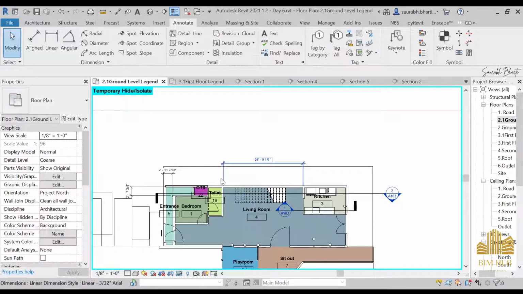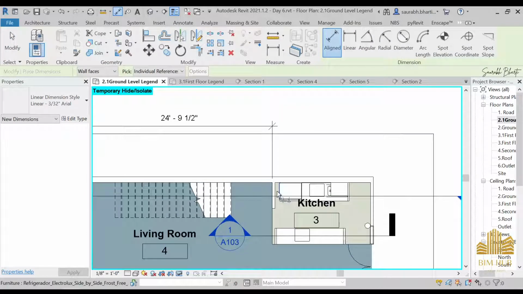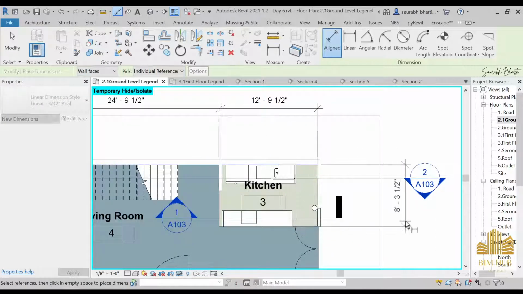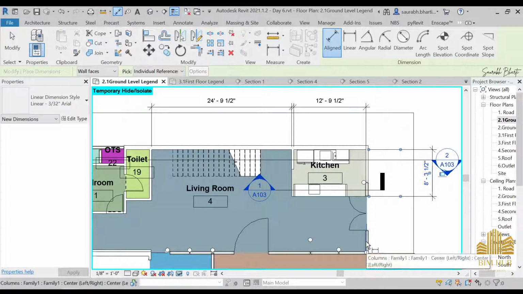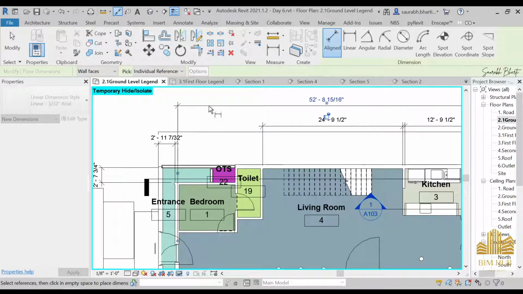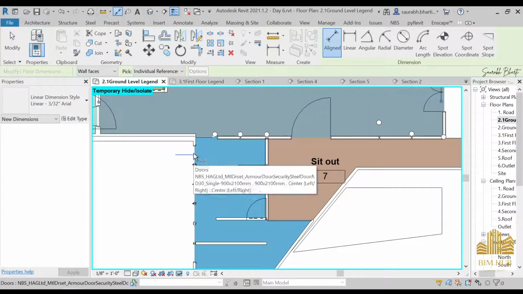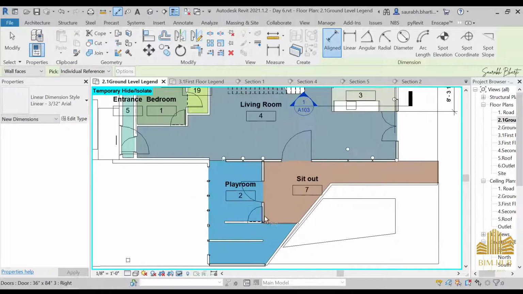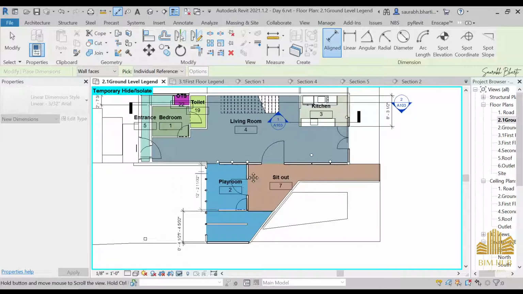And in floor plan, just go to DI for the dimension, and now wall face and dimension. As you can see, I've selected this wall face already, and then from this area, this area, from this place to this place, from this place to this place.